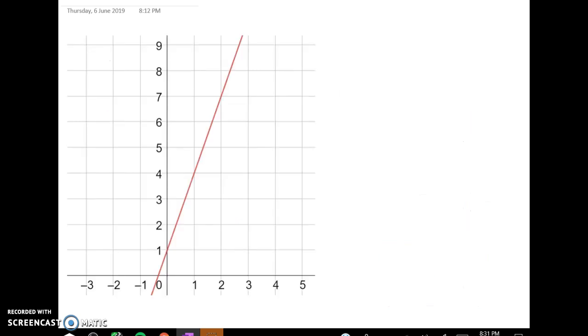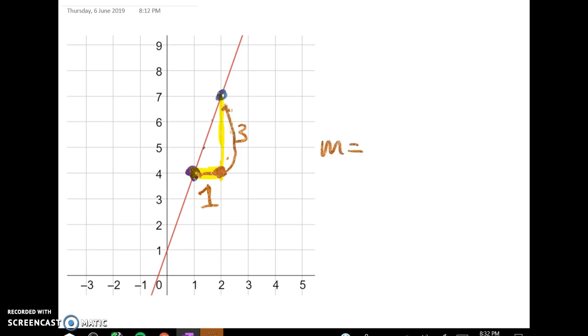Right, next one. I want you to pause the video and try to figure out where you would put the blobby points. Your blobby points won't be the same as mine. Okay, for this one, I'm going to pick this blobby point, and then I can't go there or there. I'm going to pick this blobby point. Now I'm going to draw in my out and up triangle. So I go out and then up. Okay, how far out did I go? I went 1 out to get to here. And then I went 1, 2, 3 up to get from here up to here.